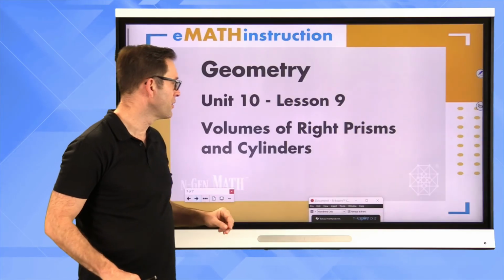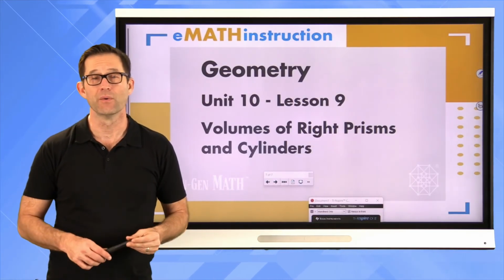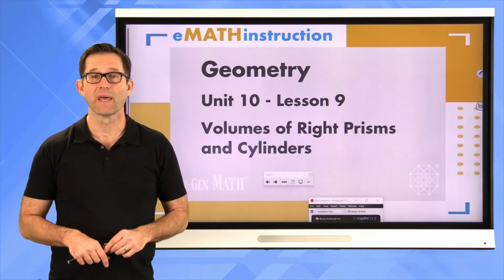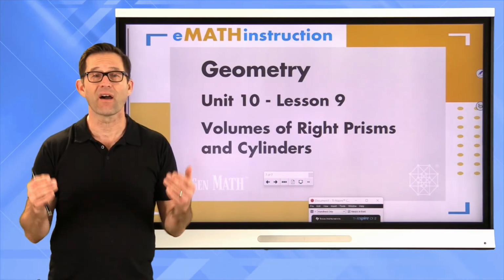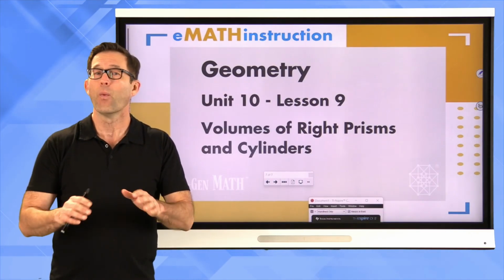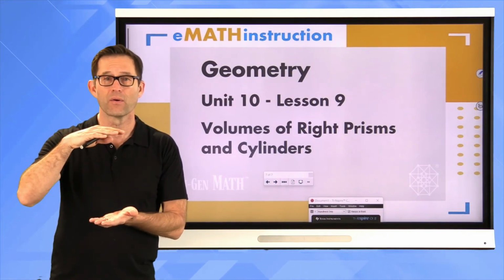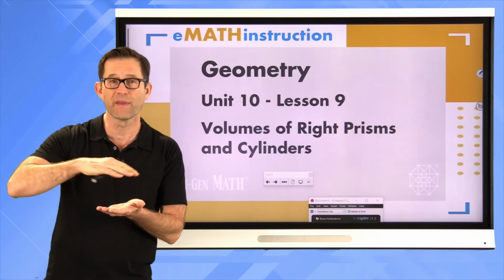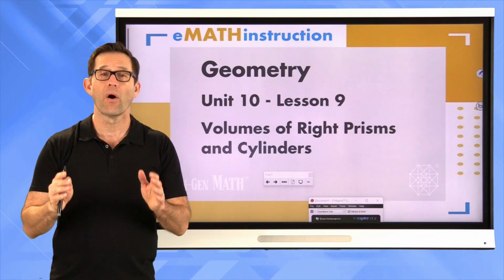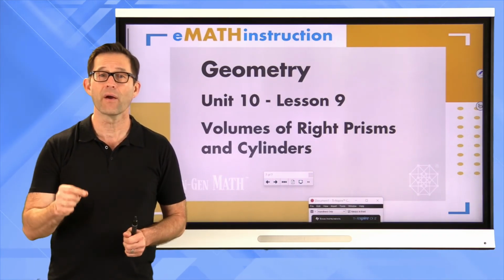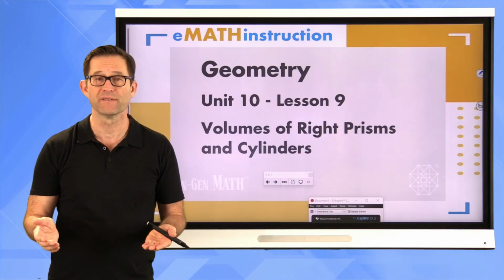Now, we are going to be looking at numerous volume formulas for the remainder of this unit. But the easiest ones to understand are those for right prisms and cylinders, or really anything that has a constant cross-sectional area. Whenever you have an object that has two bases that are identical, then you can always find, assuming that all those cross-sections are identical to the two bases, its volume by simply finding the area of the base and multiplying it by the perpendicular distance between the two bases.